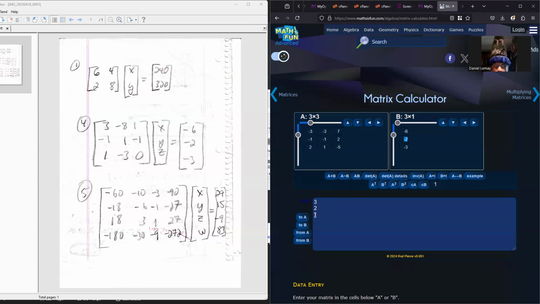3, 2, 1. We could double check the system, but this system is a plane. Those three planes cross at the intersection point 3, 2, 1. And then this one, I don't know what it is, planes moving in space because there are 4 variables. Find the determinant. This is a royal pain in the butt. A lot of work. It's so easy with a calculator.